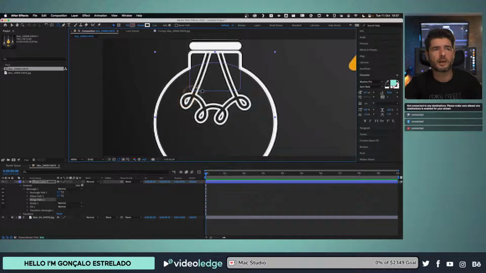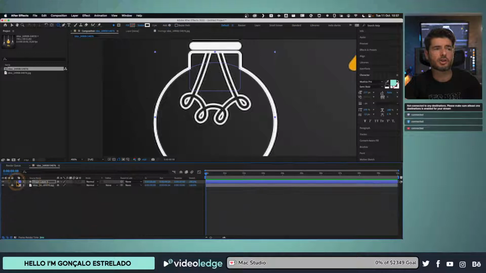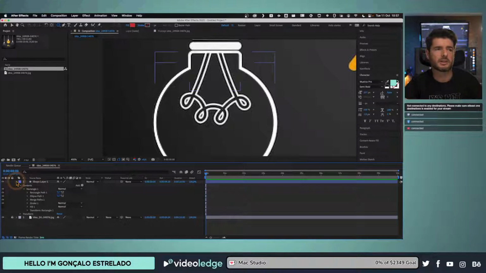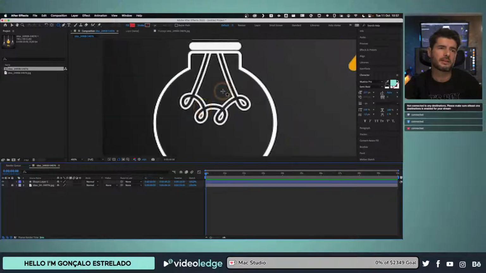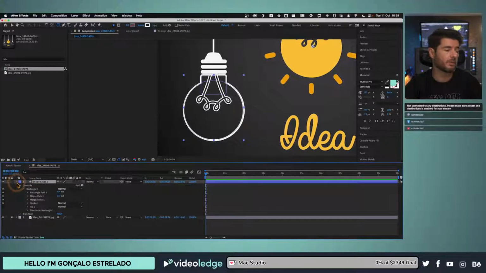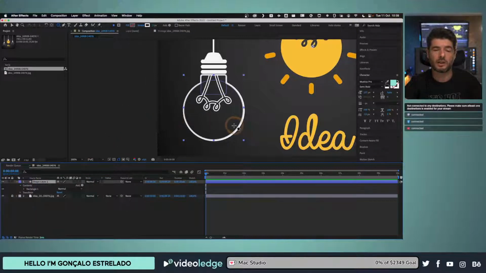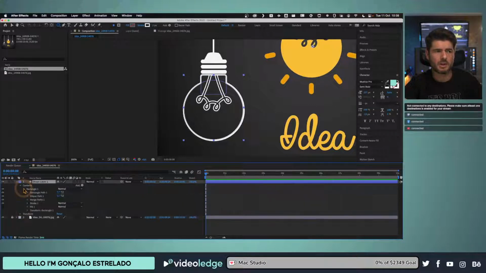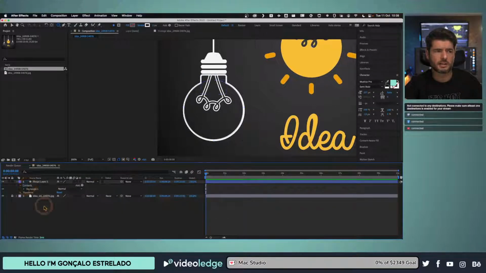For this part I might use a black stroke and a stroke outside, or just a stroke outside. Maybe the black stroke will work. I'll do it in another shape layer, or I could even do it on this one, but let's keep things separated. For animation, it could be helpful to have everything together, because once you want to move a light bulb, you can just move it all together. So here, let's create another content.